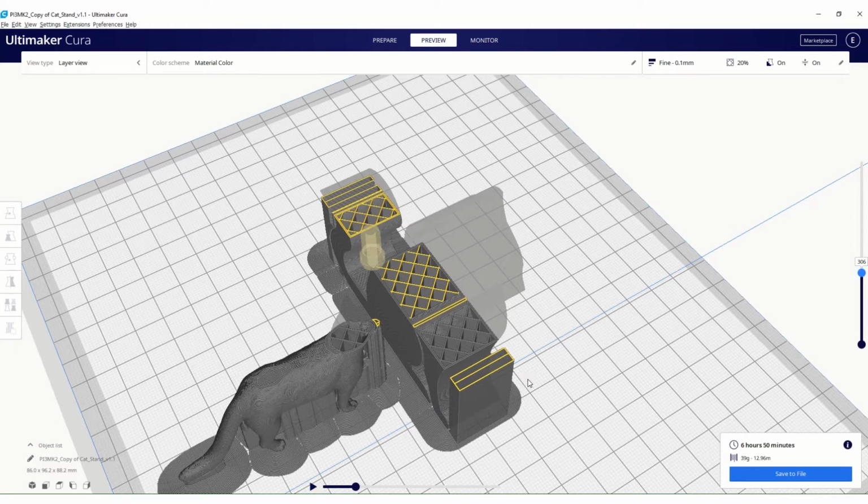Okay, up here is the print settings panel, and we'll go into that in a little more detail in a minute. Down here we have the action panel. It contains an action button depending on the current stage. Right now, because I've sliced it, it's telling me it's going to take 6 hours and 50 minutes to print this model, and it'll take 39 grams of filament. It's saying save to file because I don't have an SD card in my computer right now, so it's going to save it to a file on my computer. But if I had an SD card in the computer, it would say save to a removable drive. And if I had it hooked up, it would just say send to printer.